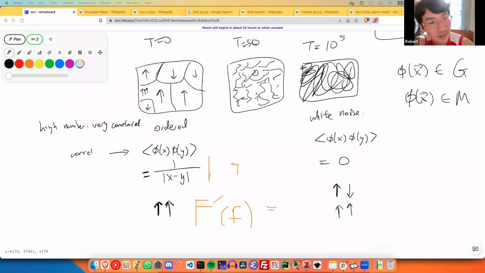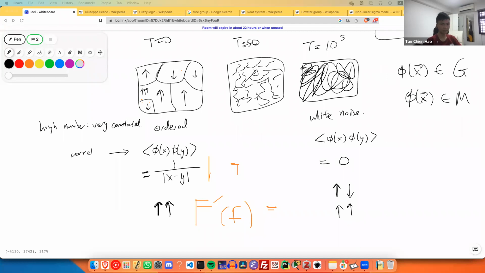So f is the correlation? Yeah, the little f is the correlation. The big F is the thing that transforms the correlation function based on the temperature or something. Yeah, we can kind of think of it as that. I'm guessing that's probably not what it is. Firstly it's probably not even continuous. Is it continuous? It's continuous until we reach the transition temperature. At the transition temperature, that's where it's continuous and differentiable, I'm guessing too.